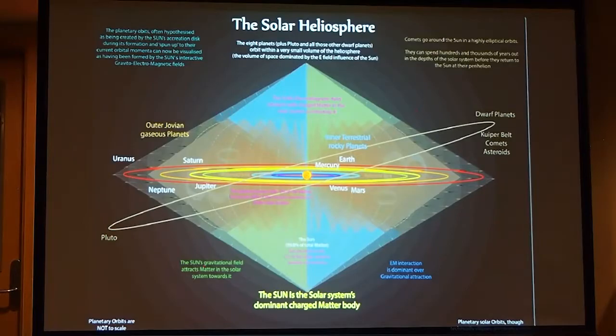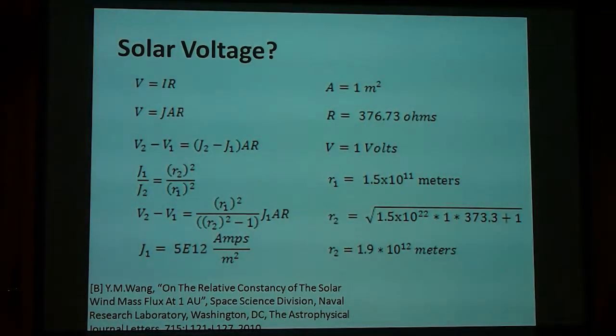So we can do a very simple calculation to also show why we would never be able to measure this electric field by calculating the distance over which we would measure a change in 1 volt due to the sun's electric field. So we have Ohm's law, voltage is equal to current multiplied by resistance. We change this for a current density multiplied by area, and we can calculate the voltage between 2 points. We're going to use the inverse square law, which, like we said before, works for all fluxes, no matter what they are, and a value for the average amount of current taken from the flux density of the solar wind.